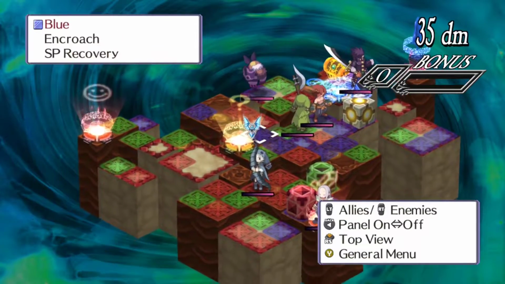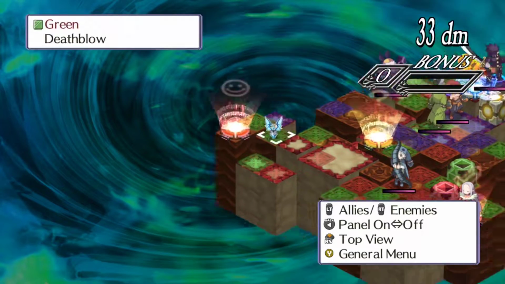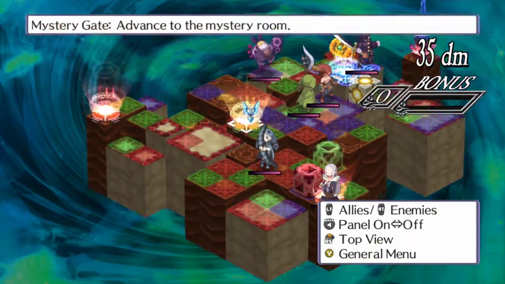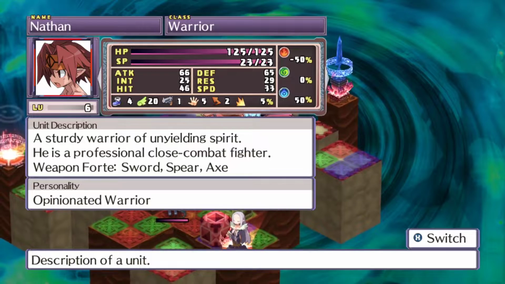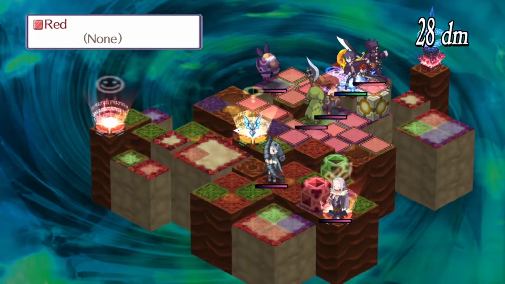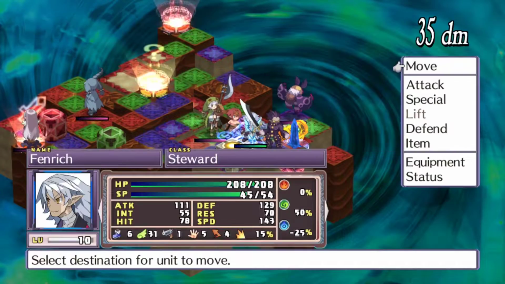So the route that we're gonna take is branching D gate to the innocent boost. Item boost? What's this mystery gate? Advance to the mystery room. I mean, I'm intrigued. I'm checking it out. Here I come.